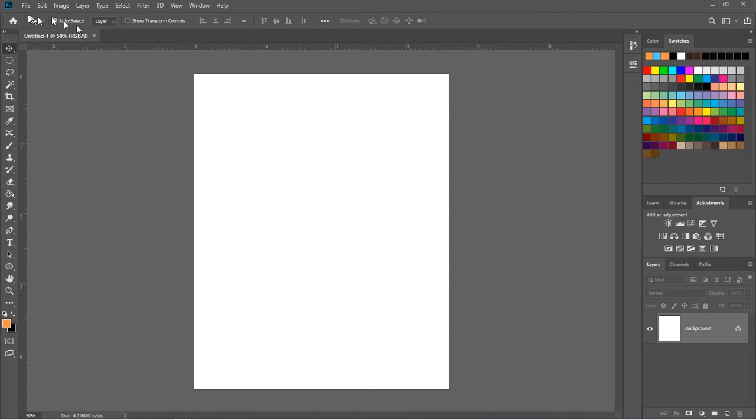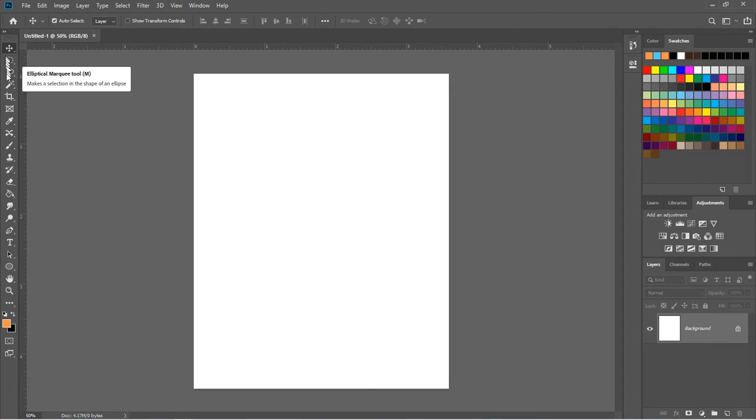Now when you look up here, we have the words File, Edit, Image, Layer, and so on, which we can use to add more functions into our Photoshop document or whatever we are working on at that moment. And at the left part, we have our tools, our tool shelf, or toolbar, or tool panel. We can call it anything you like, but most of the time I call it my tool panel.